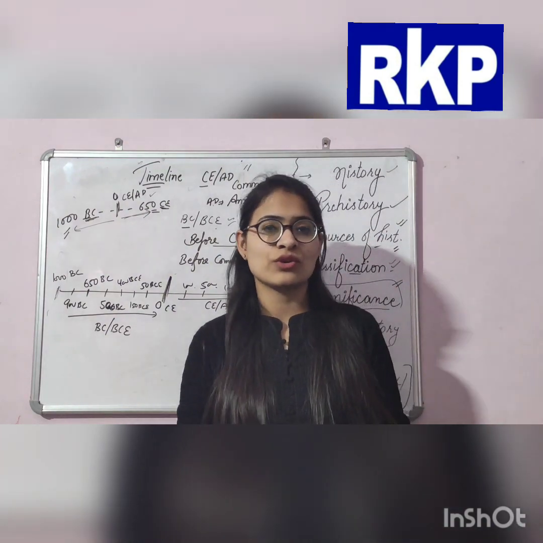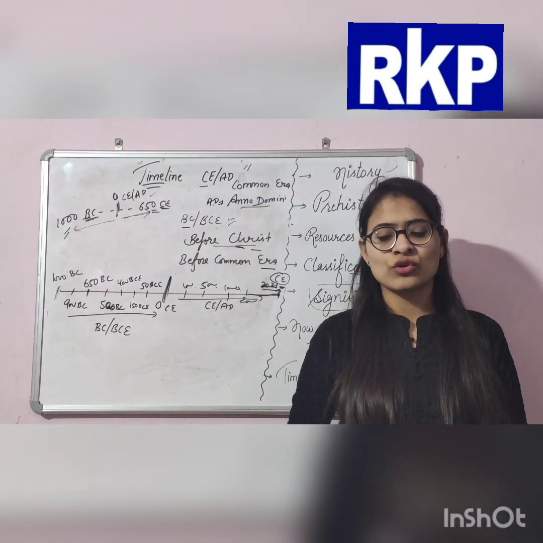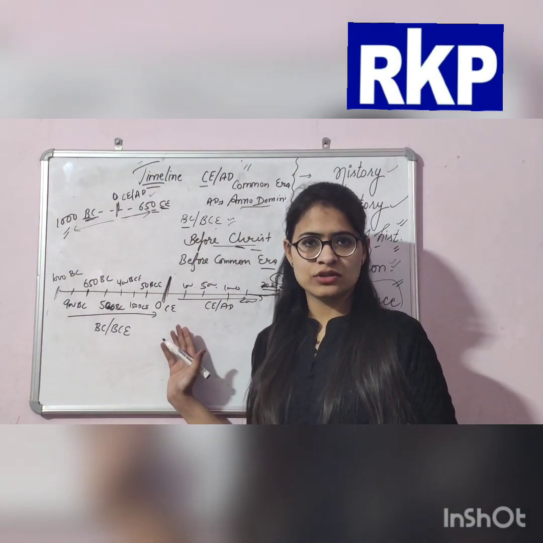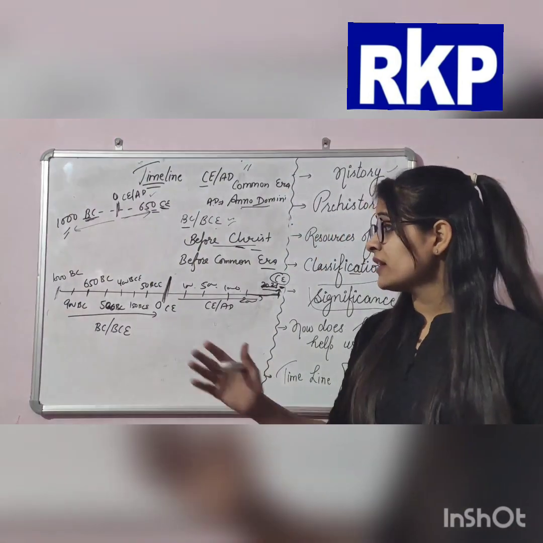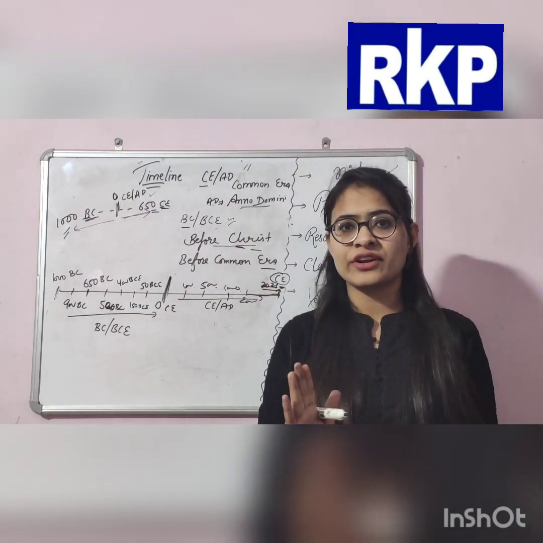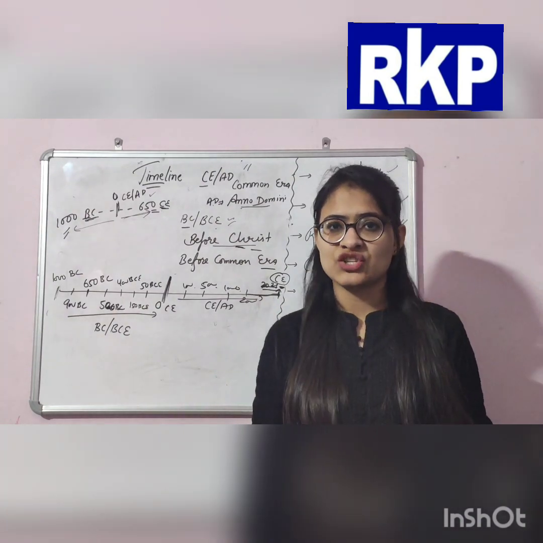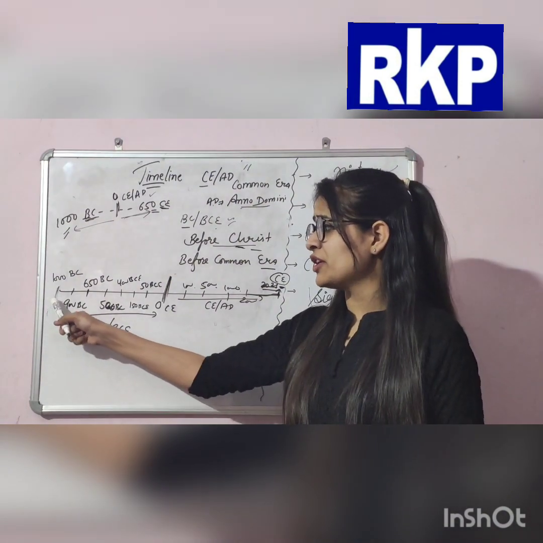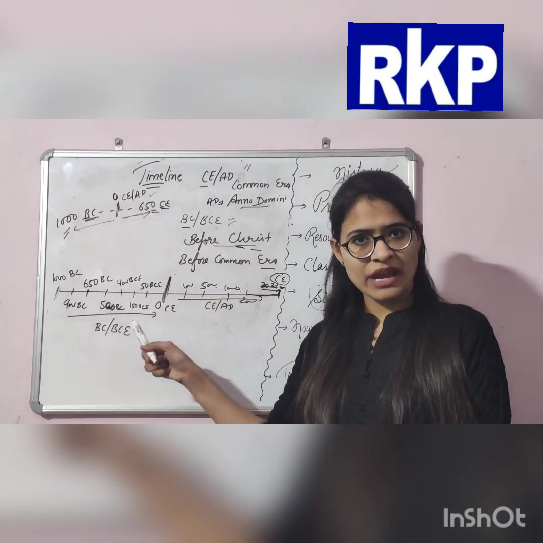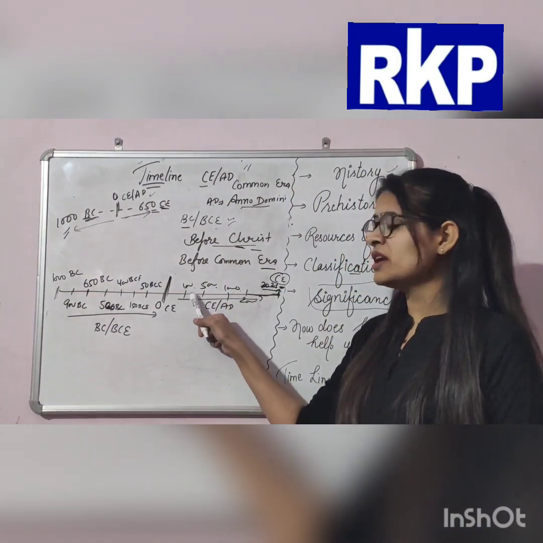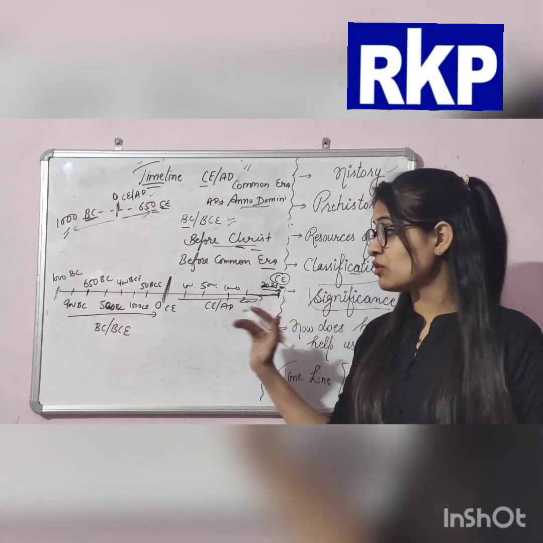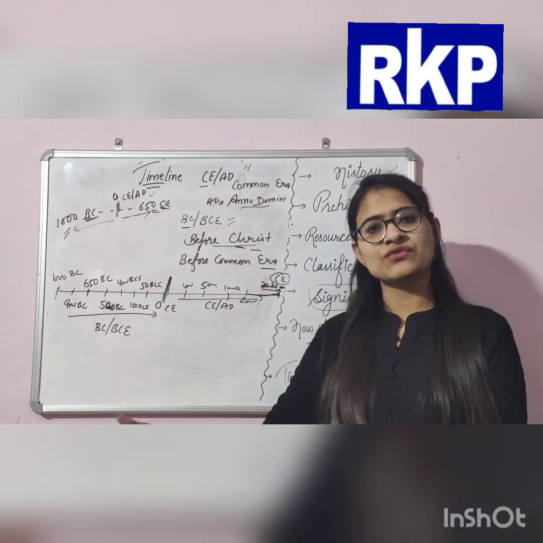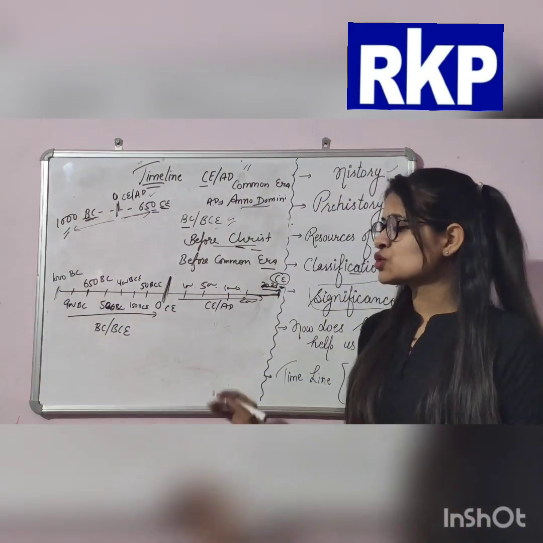And the last question which you have to write in your notebook is that you have to make a timeline. The years should be different from the years that I have mentioned on the timeline. But keep in mind that the BC time period will be in back counting, and this time period will be forward. This will not be in back counting. It will go like this: 0, 1, 2, 3, 4, 5. Like this we are following it right now. Clear? So this was our topic.